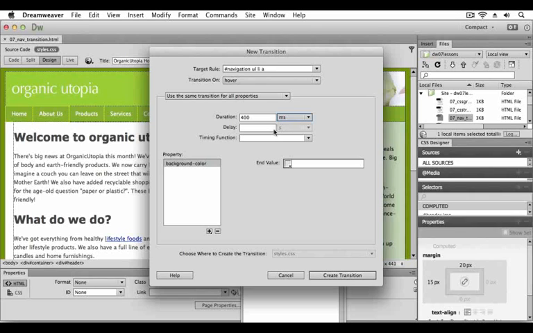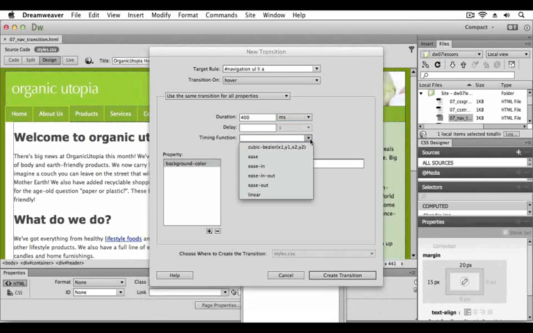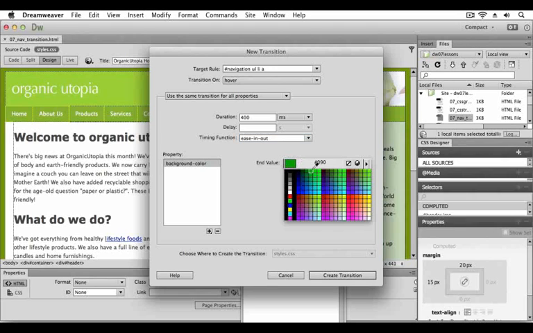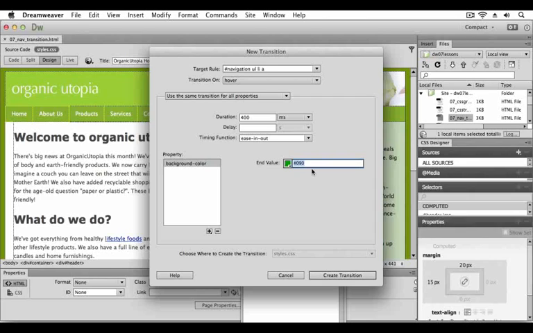We won't have a delay because we want the animation to occur as we mouse over our links. We will apply a timing function which controls the rate at which our animation takes place. For example, we can have our animation ease in slowly and then out slowly as well. So we'll choose ease in out. Finally, we have to choose an end value. We could click the color picker and choose any color, but we will add our custom color, which is 9FCC41. This may seem like an arbitrary color value, but it's in fact the same color that we're using in our current hover rule. Essentially, what we're doing is overriding or replacing the previous hover state with our new transition.